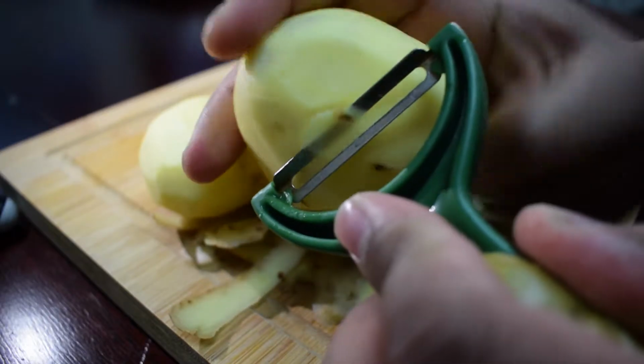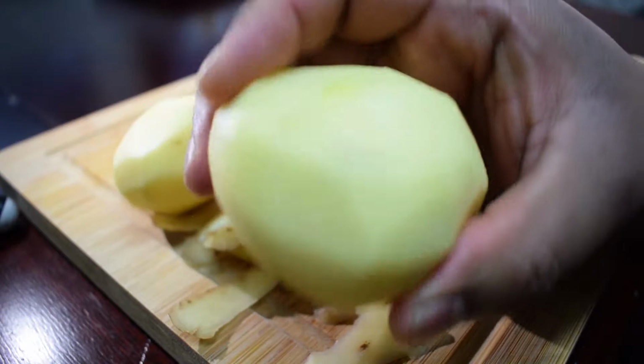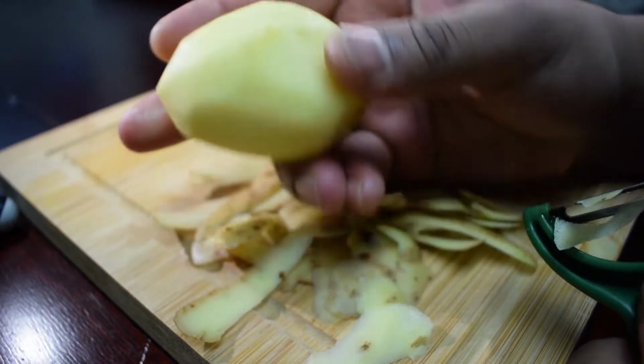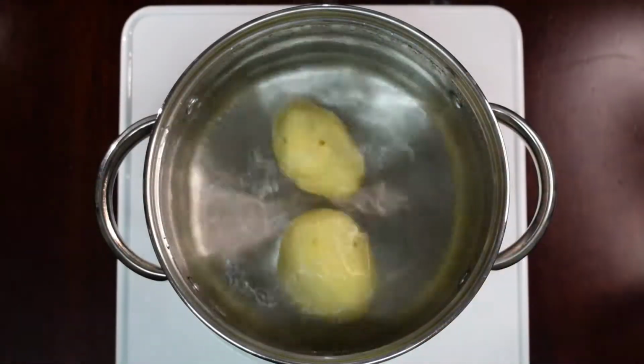Often I find when you buy coriander from Asian shops, they contain a lot of dirt, a lot of mud and even insects sometimes. So make sure you do wash down your herbs before you put them in.